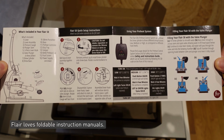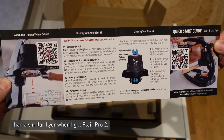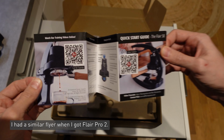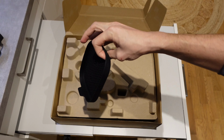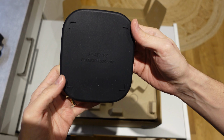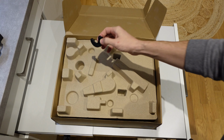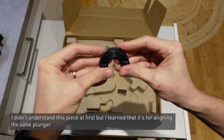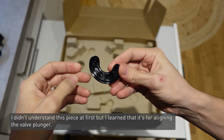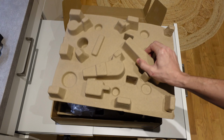Flair loves foldable instruction manuals. I had a similar flyer when I got Flair Pro 2. I didn't understand this piece at first, but I learned that it's for aligning the valve plunger. Nice gadget.